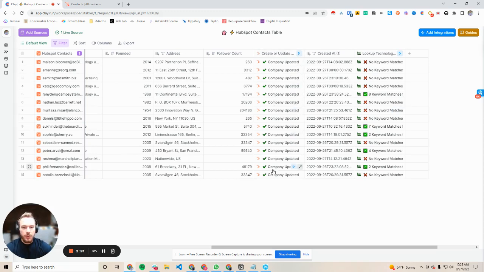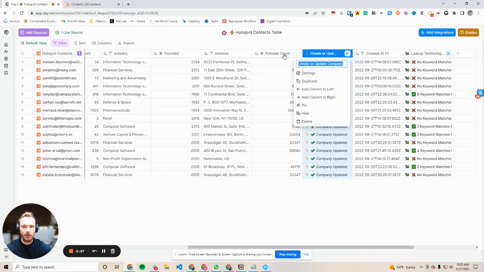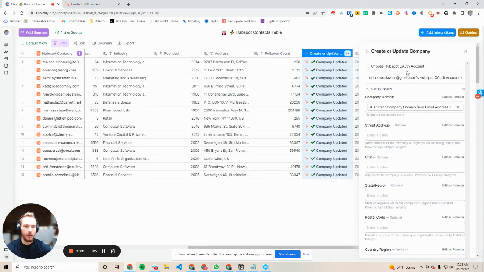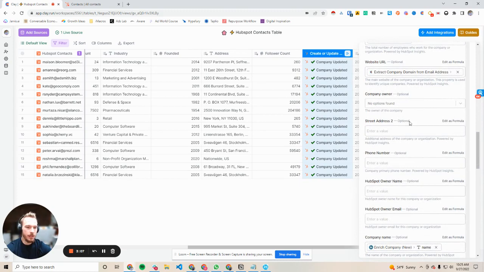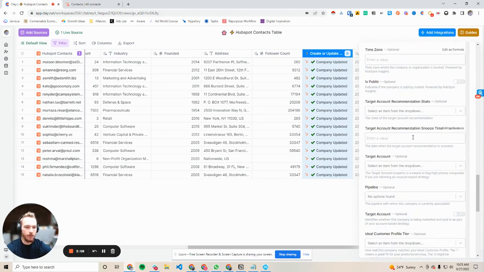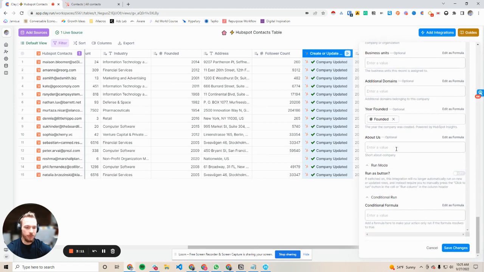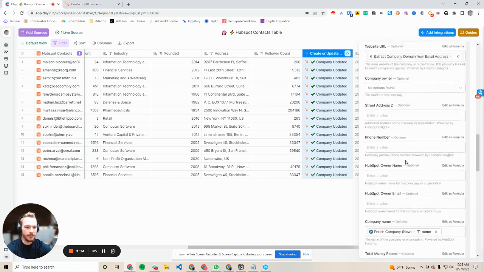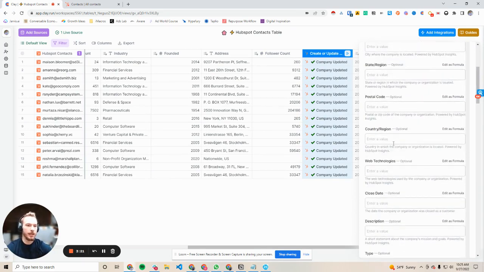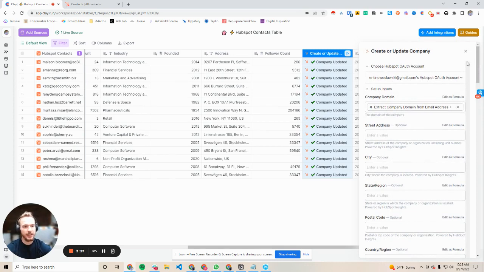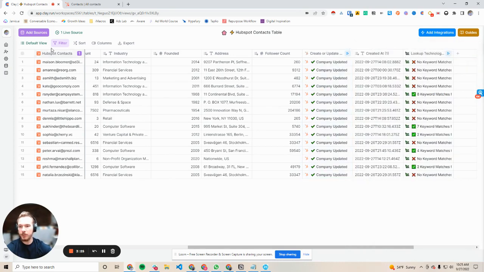And then what we can do is we can create or update the company. So notice we went from HubSpot contacts and now we're automatically enriching on the company level. So we just entered the domain because of course we need the domain to update. And then now we are pushing to our CRM, their proper website URL, their proper company name, the year they were founded, and their employee headcount is in here as well. I must have glossed over it. Pushing that straight into your CRM so that all of your contact data is enriched with your company data. And it's super easy to get even more data.